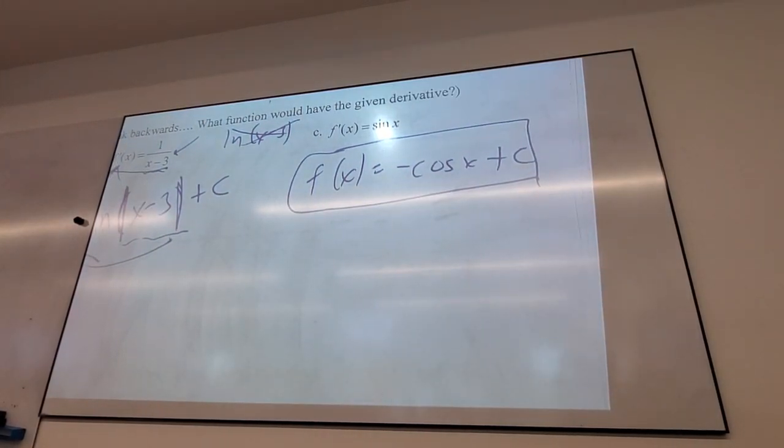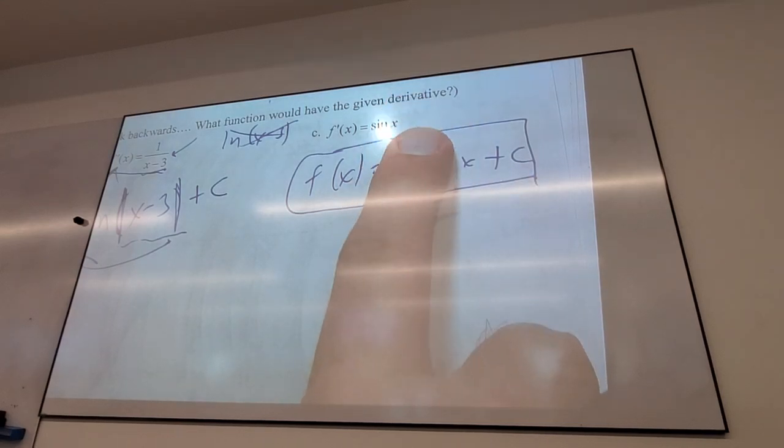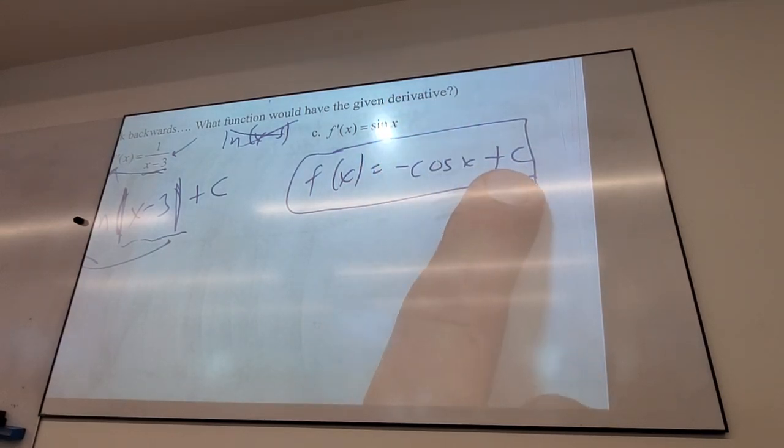How do you check when you do an antiderivative? How do you check your work? Take the derivative. It's crazy, so the plus C always goes away. In case you forgot why we have to add the plus C: because if it was there, it would have gone away. So just cover yourself.